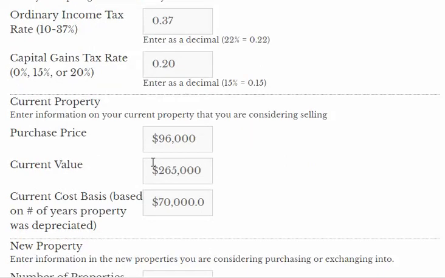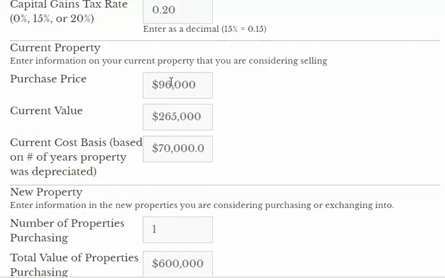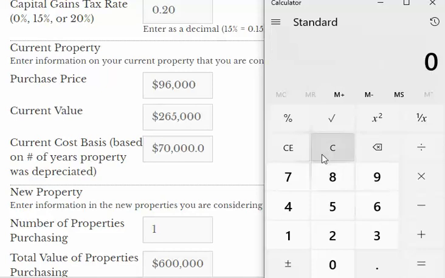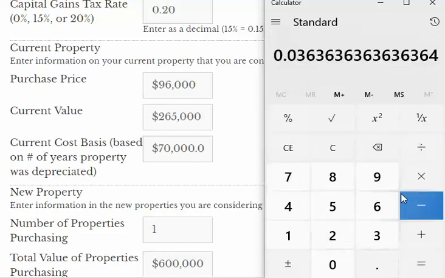Now, it can get confusing because 1031s have a lot going on. But first we'll start with the purchase price. We put this in as the total amount, but when you're figuring your tax depreciation, your house is depreciated over 27 and a half years. So each year, you can take 1/27.5. You come up with 0.036 times the value of the structure of the property.